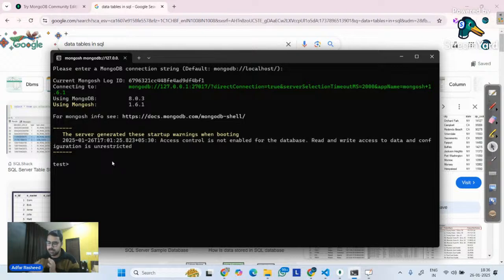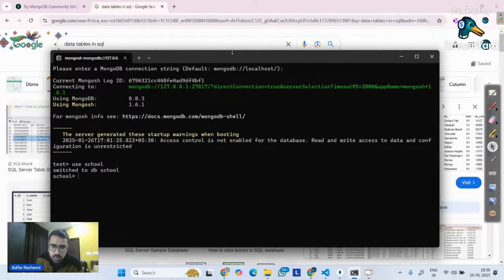Now, I want to create my database. How do we create a database? We use a simple command. These commands are restricted to MongoDB. Do not think that we are going to use these commands later on. Some of them we will use, but not all of them. I will simply use a command called use and then the database name. Let's suppose the database name I'm trying to create is school, like this. So, use school.